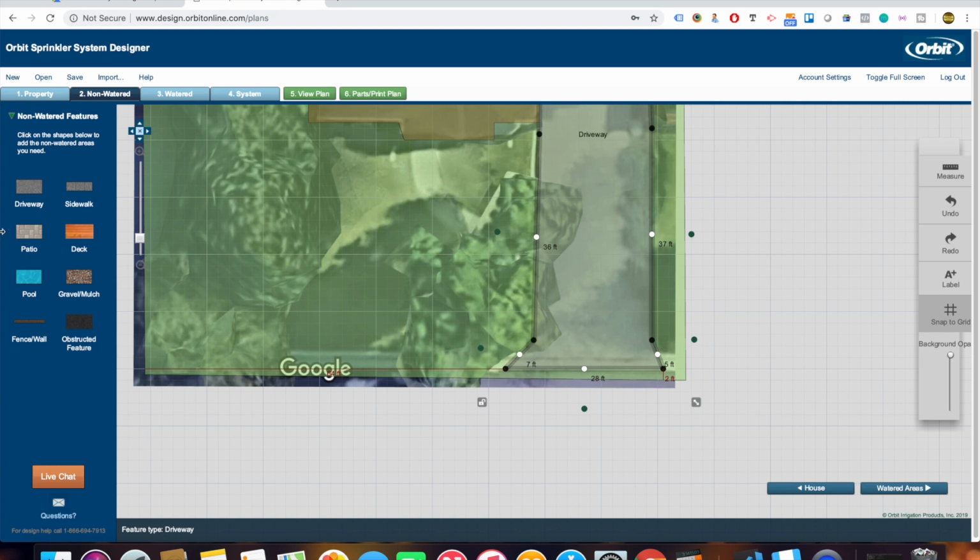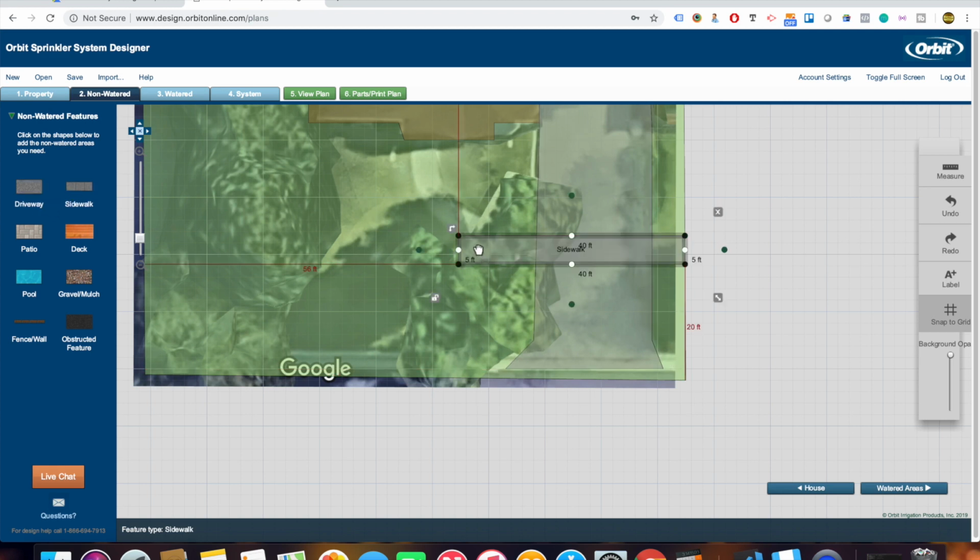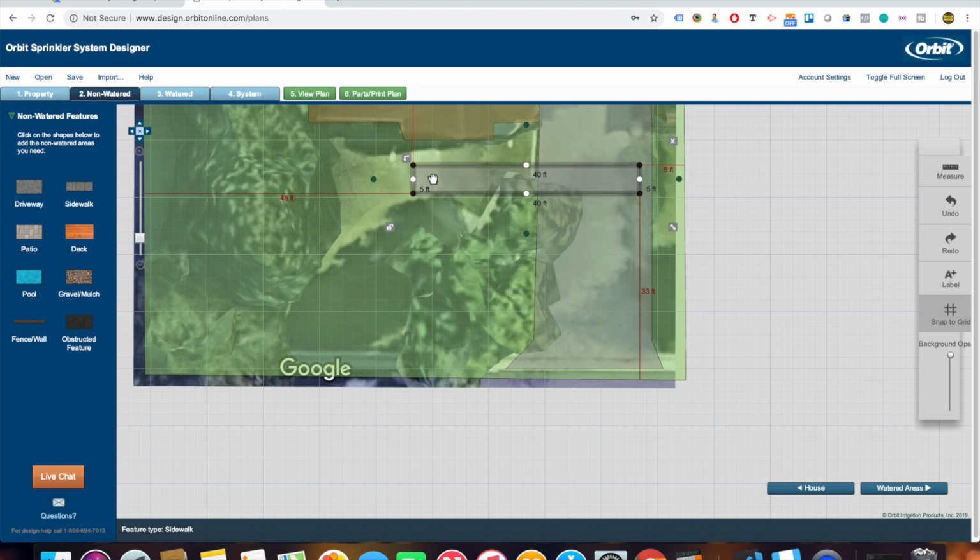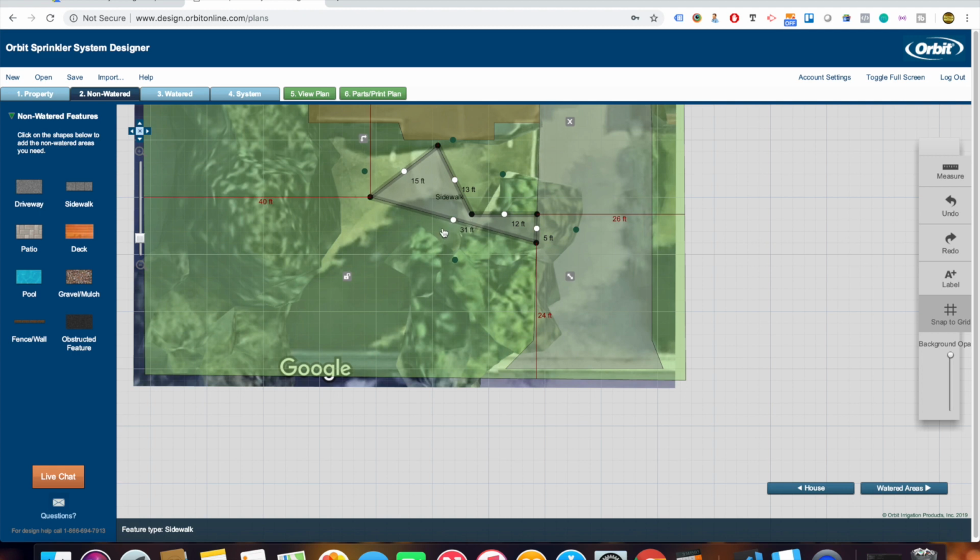All right, that looks good. Next thing I'm going to do is add the sidewalk to my boundary. Let's shrink that a bit. Starts over here. Now to make a rounded section, what you're going to want to do is grab these green dots, and as you pull them out, you'll see that it will create an arc. That's what we want in this case.